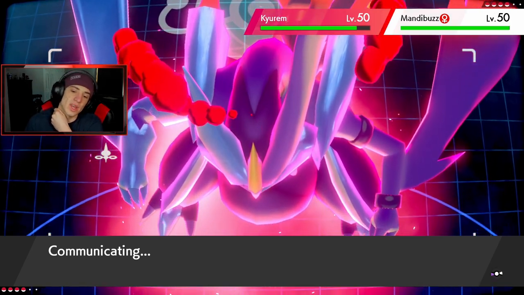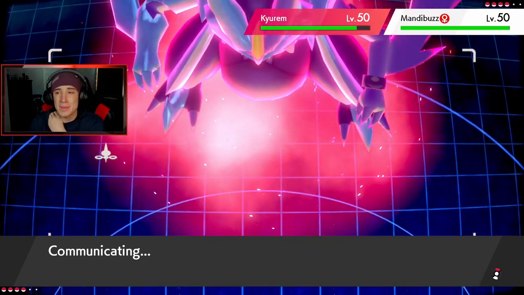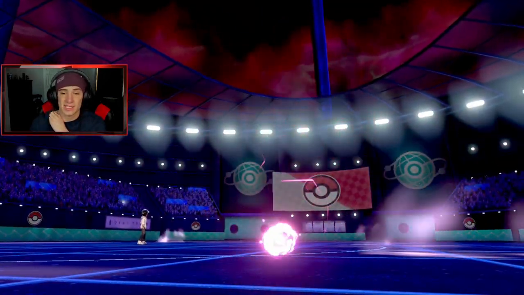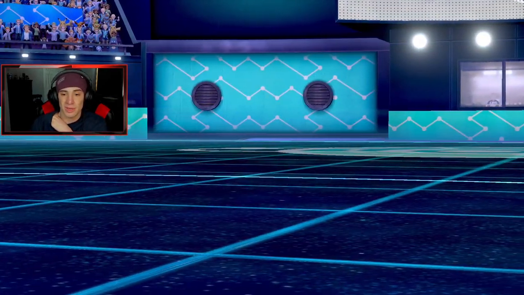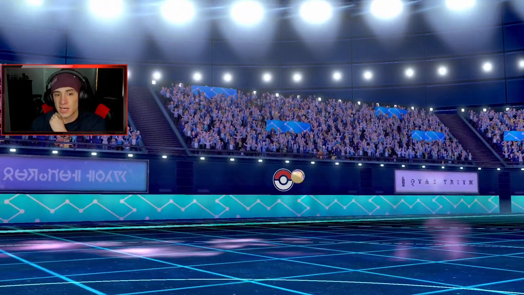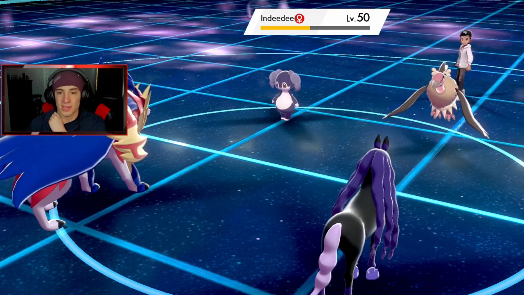But all I need is a Tailwind not to get off. And I believe Spectre might be able to outspeed Mana Buzz. No. That's totally fine. We just wasted out Dynamax turns. And we're rolling strong here. We are going to be able to get off a Behemoth Bash on whoever he drops. Is he going to go back into Indeedee? He is. Okay, so that's totally fine. We might be able to KO this thing with it.